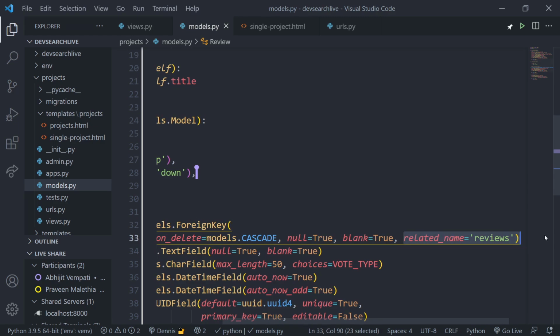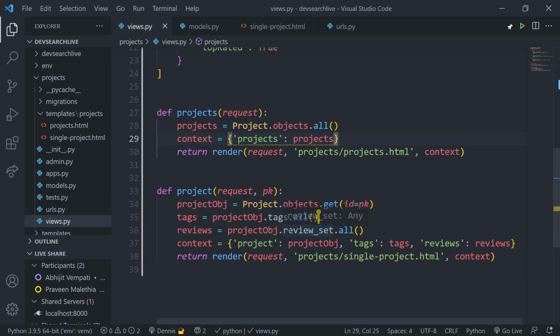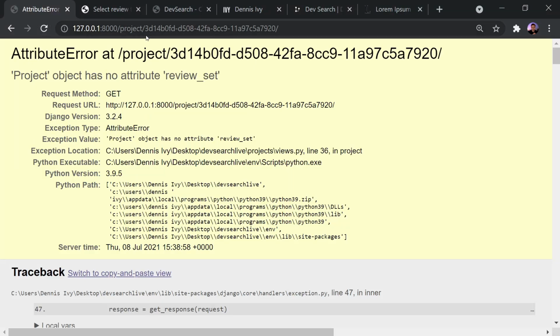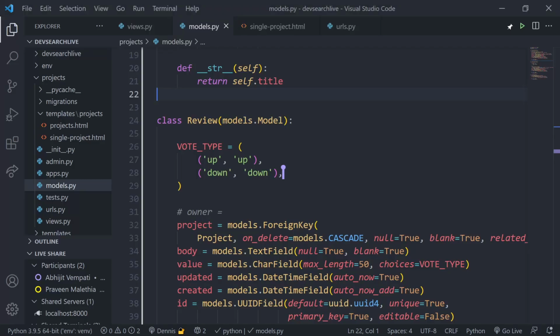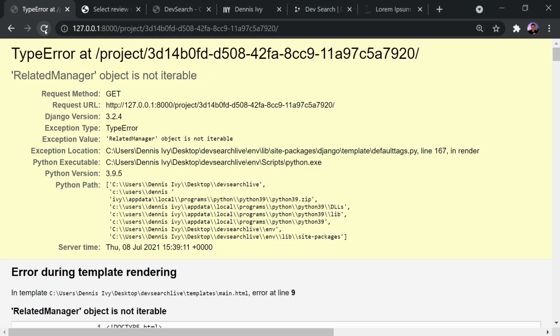So now that I set this related name on the project attribute, I can actually go in here and instead of saying review underscore set dot all, and I believe this will still work. So let me try to actually save this. Okay, so it doesn't work right now because we changed that related name. So what I could do is actually just do project.reviews. So this will only work because of that related name. So if I do this, now I can access this.